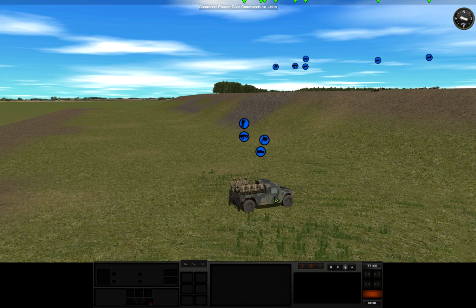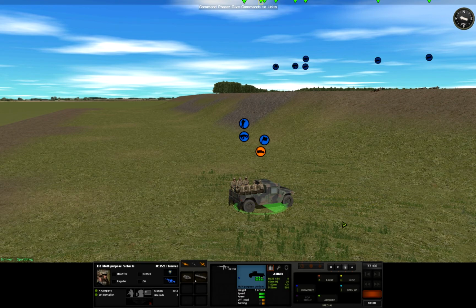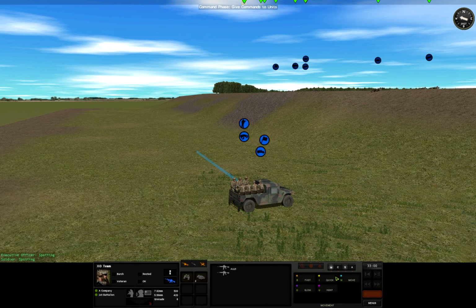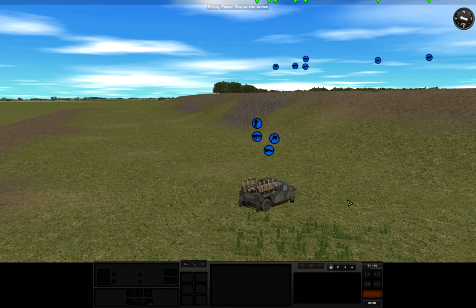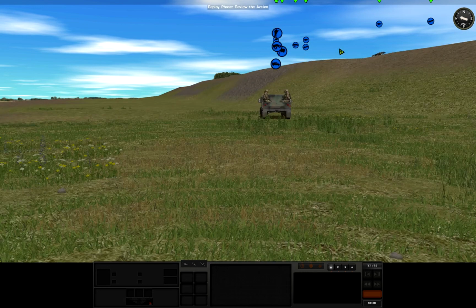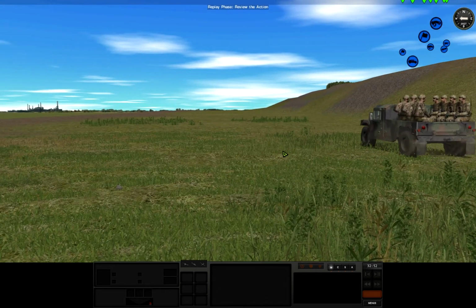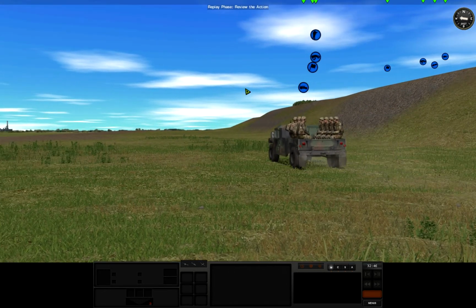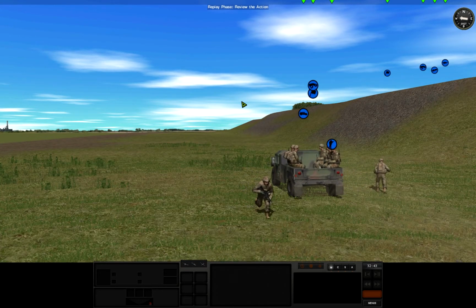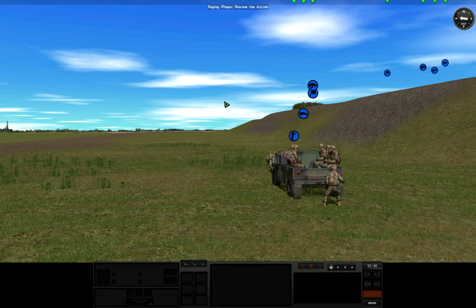Another way of dismounting can prove to be quite useful. Get the vehicle to move here, and then we want the troops, once the vehicle moves there, to dismount and say move ahead of it, or maybe to one side. See the guys getting out once the vehicle is stopped, and they're now going to run into the position that I told them to, eventually.